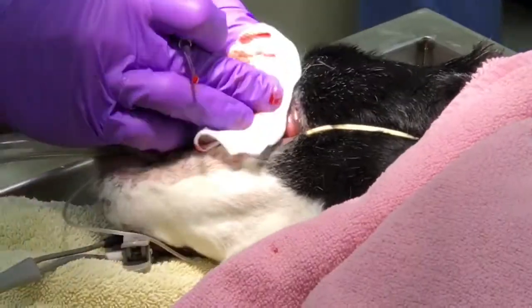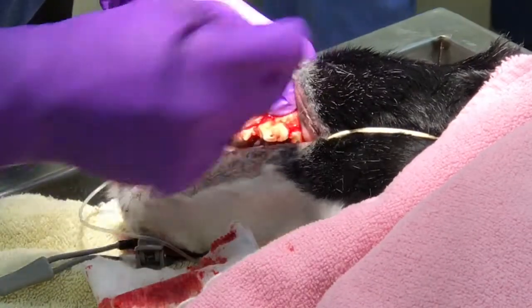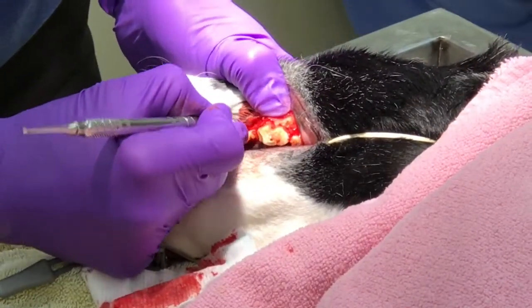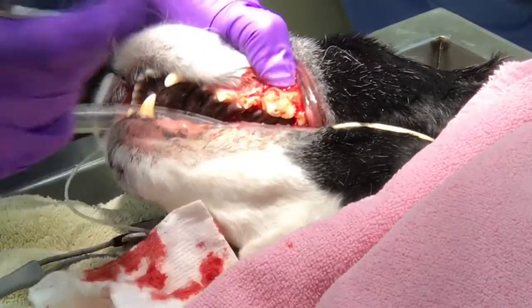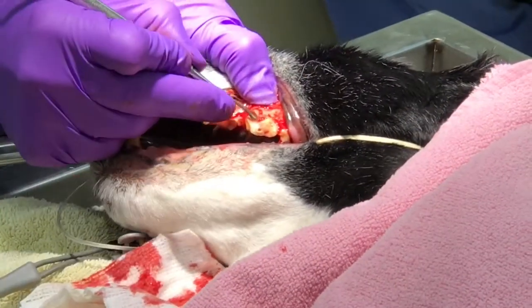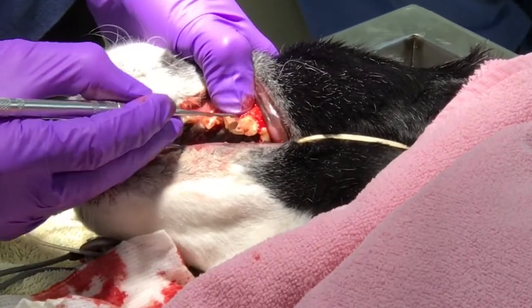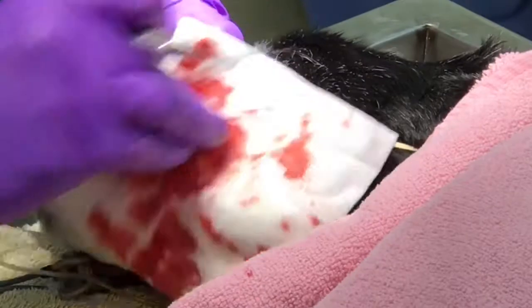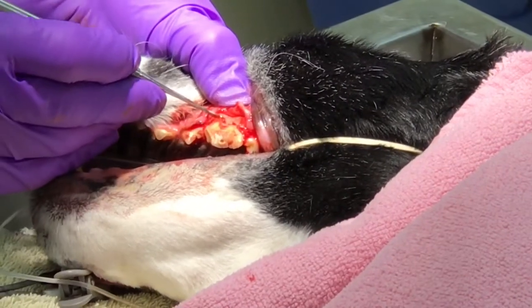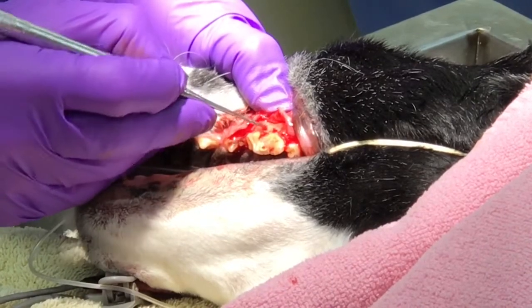Alright, so now we have better access to the bone that incorporates and houses the root. You can already see how much damage. This bone has eroded all the way back. It should be up to about even with my thumb, so you've already got significant bone loss exposing this root right here, as well as the fracture extends all the way down into the root.